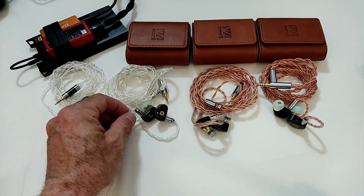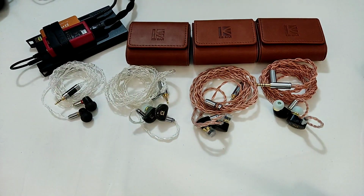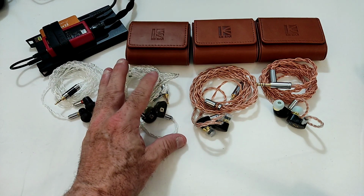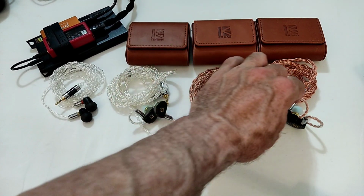All the way back in 2019 we got the KBEAR Diamond. Roughly at the same time we got the KBEAR Believe, which was at the time the top of the line single DD from KBEAR. Unfortunately, that's one of those IEMs that I really regret not having gotten, and I would definitely like to get my hands on one as long as it's in good working condition, obviously. But so we had the Diamond. The Diamond then was followed up last year by the Ink, and now the Ink 2.